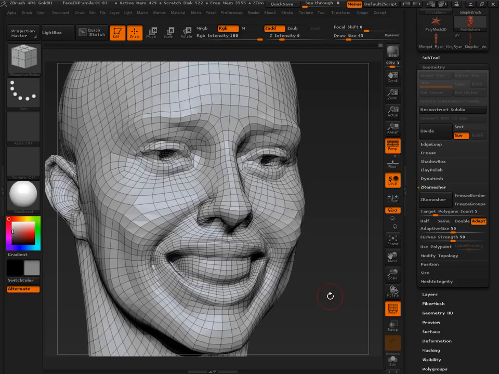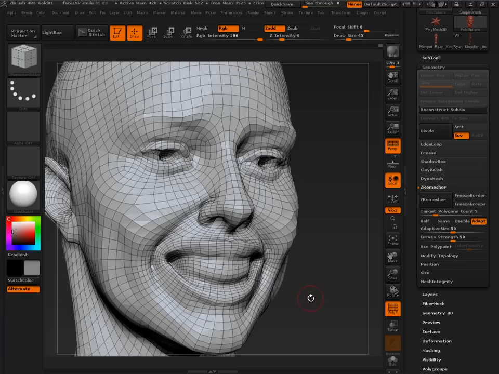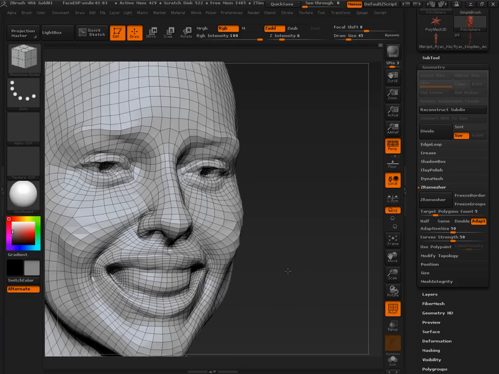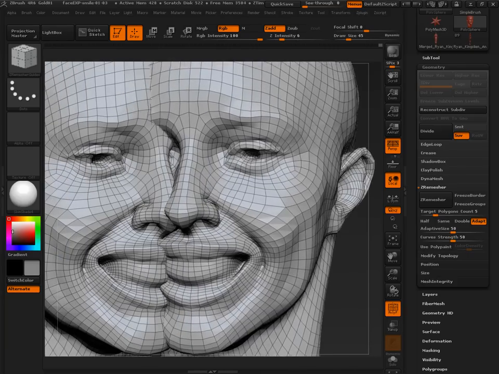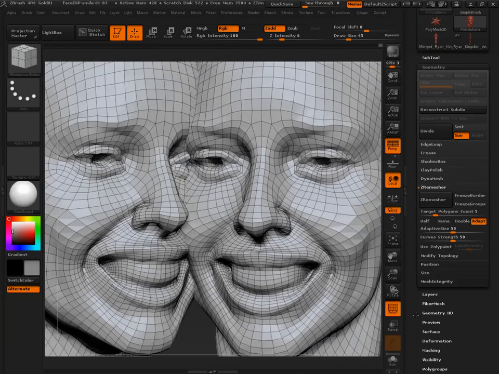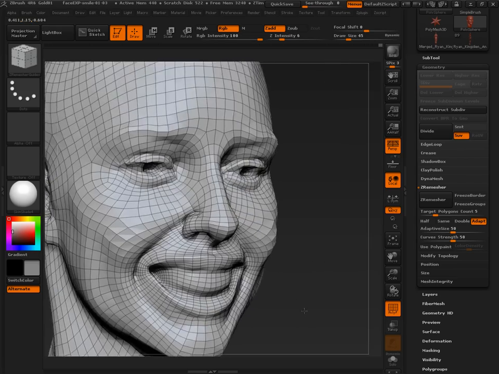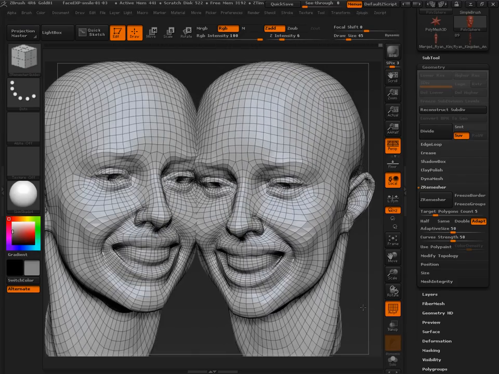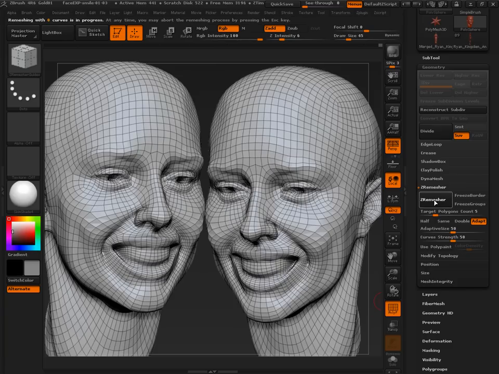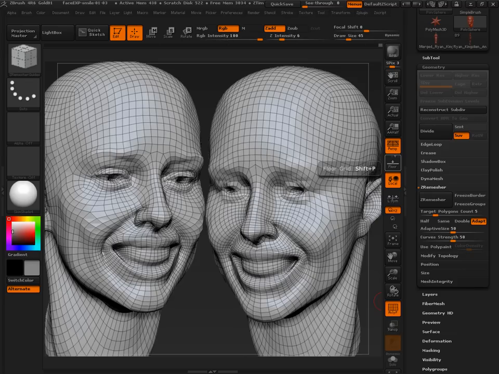The last thing I want to show you is something that they recommend, which is pretty cool, which is to ZRemesh your ZRemeshed model. So I've done this once, and let's just put this off to the side, and then come over here and do our mirror image. That's not going to work. Okay. And then I'm just going to click ZRemesh again. So this is the second time, and we'll see how much of a better job this does.